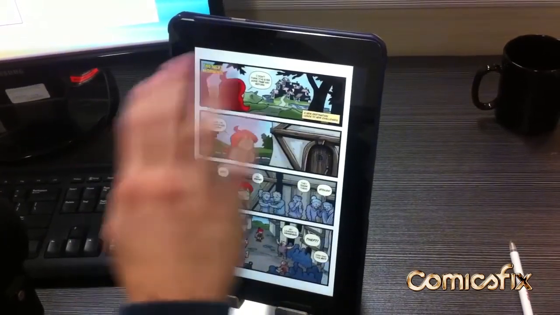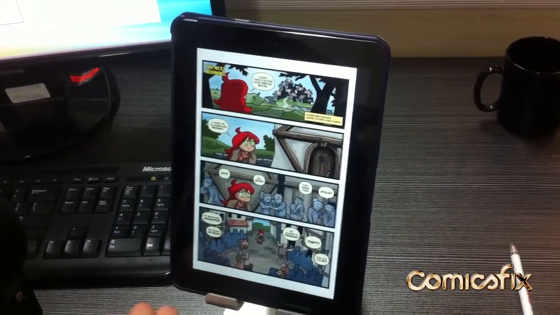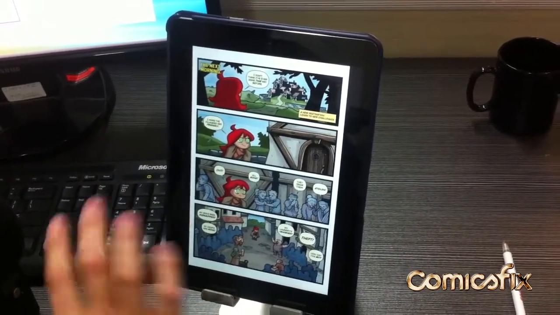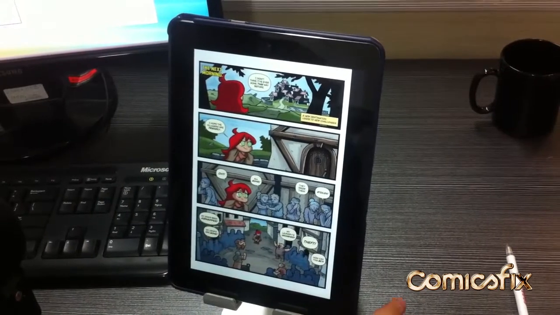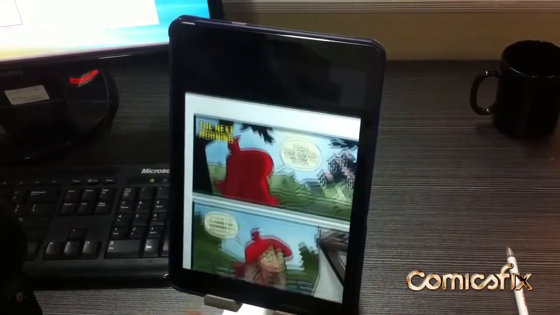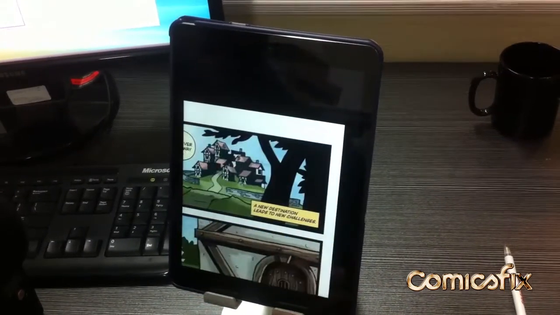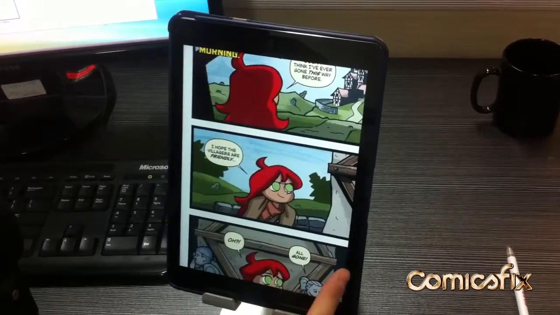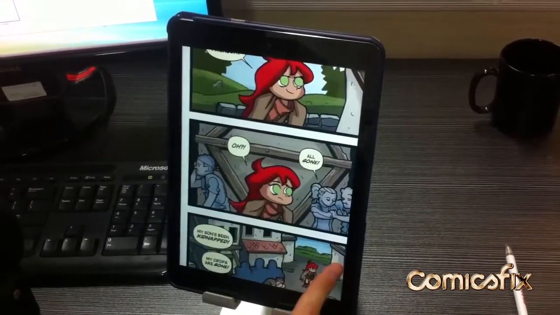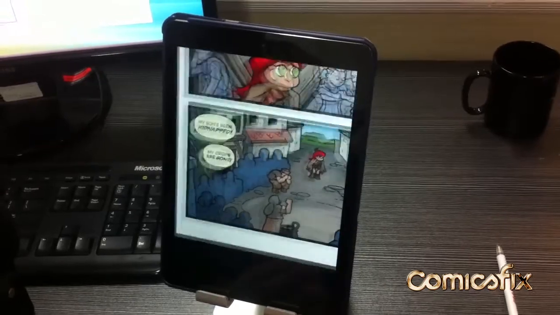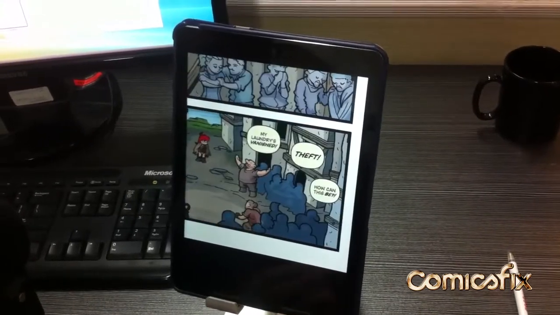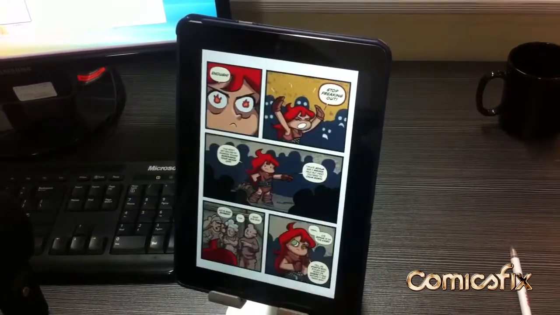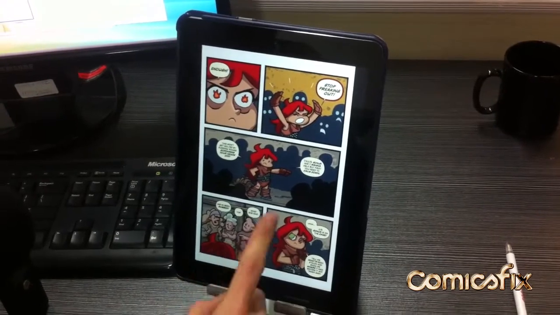Here we are on the next page, and you'll see it shows the entire page first, so you don't have to create a panel for that. We want the reader to experience the page in its full composition. And then you keep going. Here we go. Panel to panel. There's Sonja. Very nice. There you go, and you'll see she's in both panels for that one. And here we go on the next page.